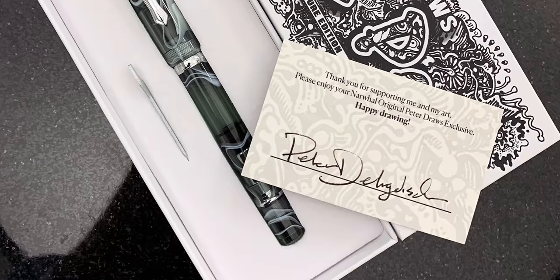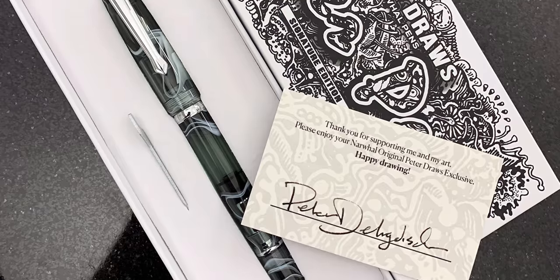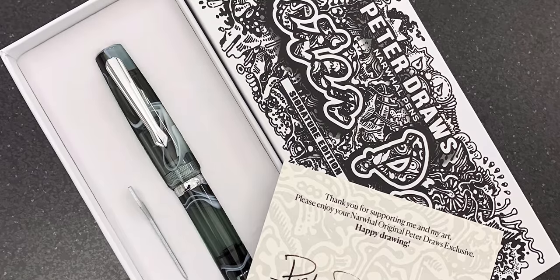Now for my second prediction: 2022 will be a record year for collaborations with members within the pen community. The online pen community continues to grow in influence each year. Goldspot introduced two successful pens in collaboration with illustrator and YouTuber Peter Draws. David from FigBood on Pens' YouTube channel collaborated with Leonardo Oficina Italiana on two instant sell-out exclusives made with the aforementioned Brooks Acrylic material. And also both SBRE Brown and Gourmet Pens have PW Ackerman inks made in their honor.